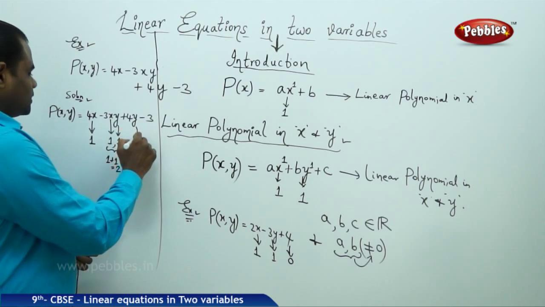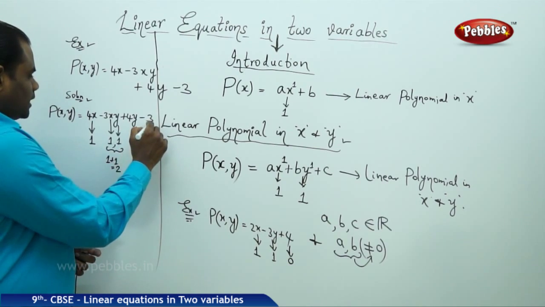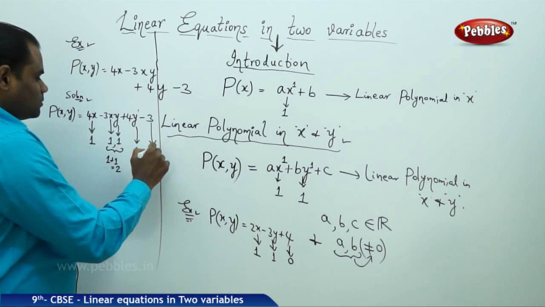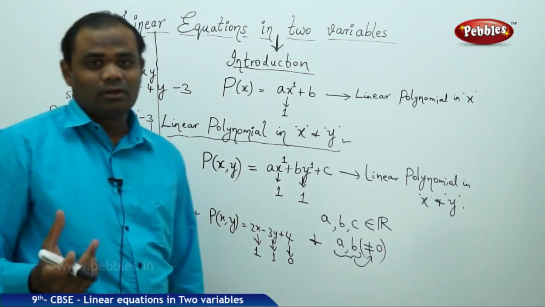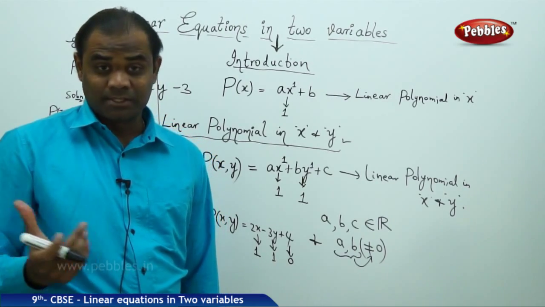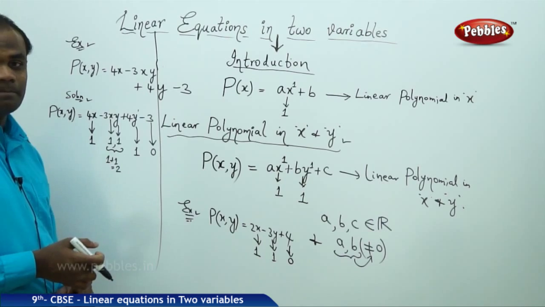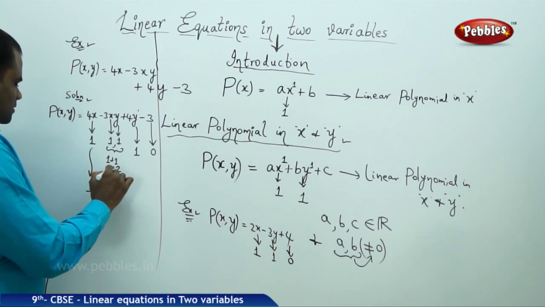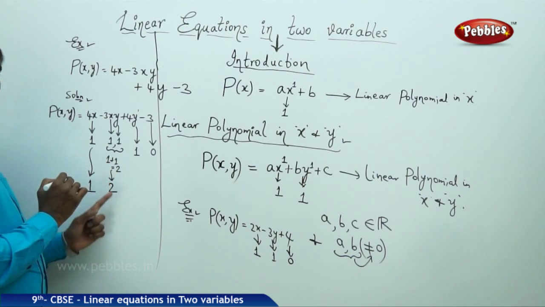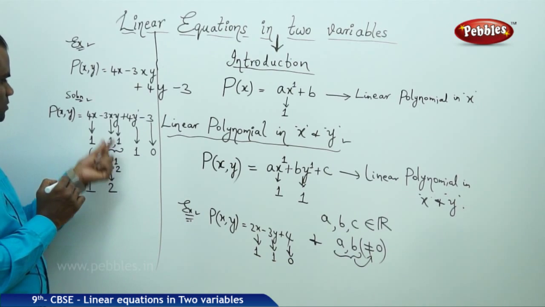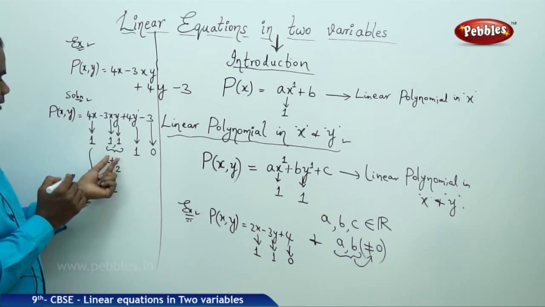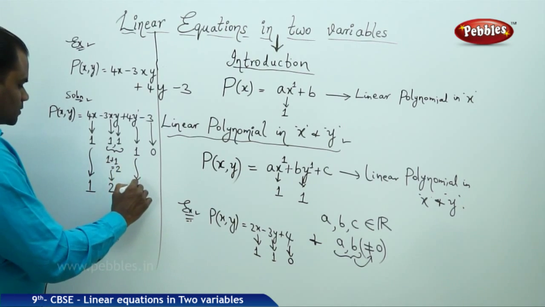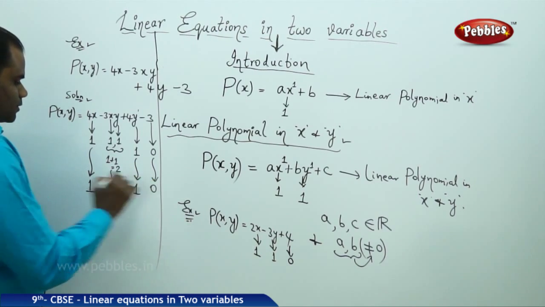And next, I have my third term whose degree is 1, because its power is 1 for y, and then the constant term whose degree is 0 because there is no x or y attached. So x power 0 or y power 0 is what we assume. Therefore, for the first term I have 1, and for the second term I have 2, because the combined degree is 1 plus 1 for each of x and y, and then the overall degree for the second term is 2, and for the third term it is 1, and for the fourth term it is 0.